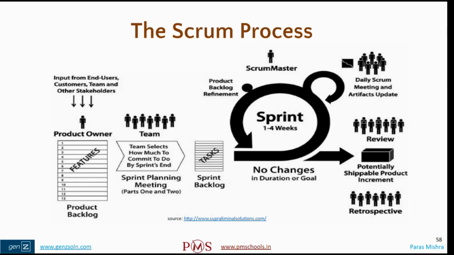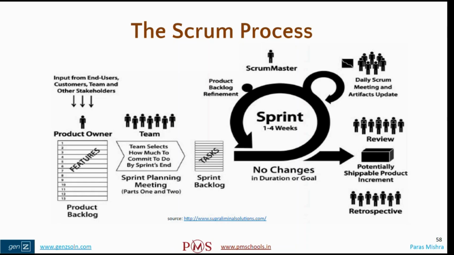And then he gets the sign off. Then he talks to various family members, various stakeholders. Okay, guys, we have only a 30 by 60 plot. We can only have 3 rooms. We cannot have 5 rooms. That is the problem. So that discussion is by the product owner, because he is defining the requirement. 2 rooms I can have this size. The last room I can have only this size. I can only have 1 car parking. 2 car parking are not possible. So based on that, he actually developed the product vision, which is the product backlog. Is this clear how the product owner is important in this process?